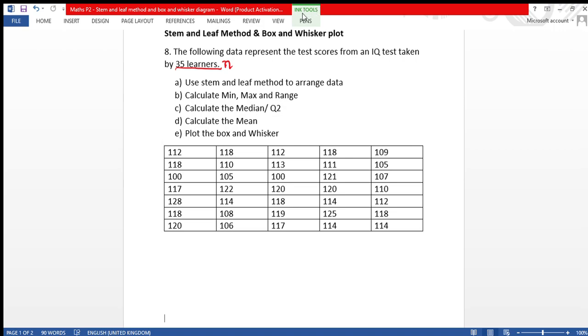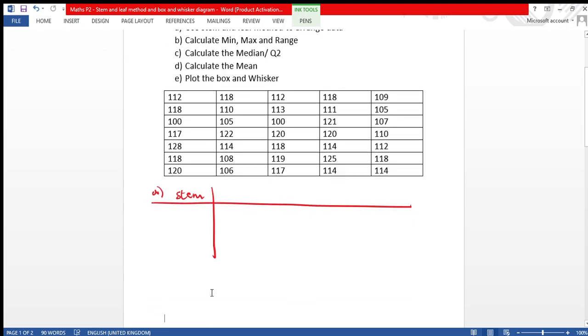Question A says use the stem and leaf method to arrange the data. Let's draw a table. The first column is going to be stem, and the second column you're going to write leaves.